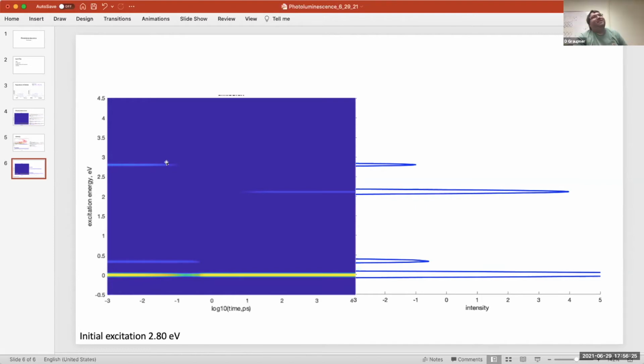So that would be indicating a transition from LUMO +3 to HOMO -3, if I remember the conditions I used for this graph. And then this one is at about 2.1, which is the band gap. So that would be LUMO to HOMO. My interpretation of this one is that it's an intra band excitation. So it's at about 0.3 eV.